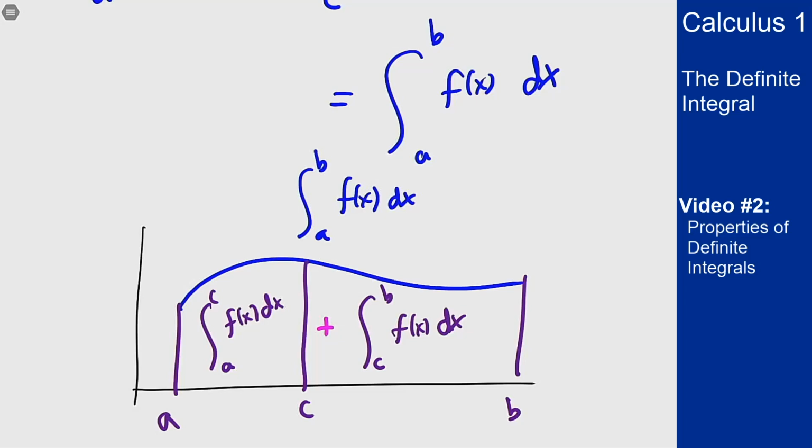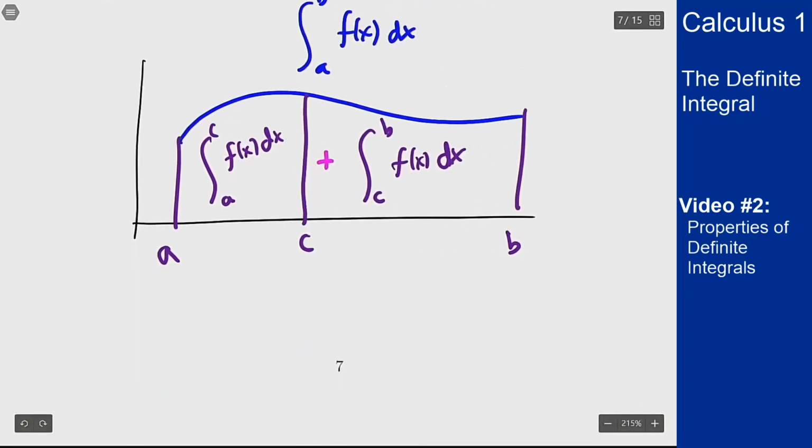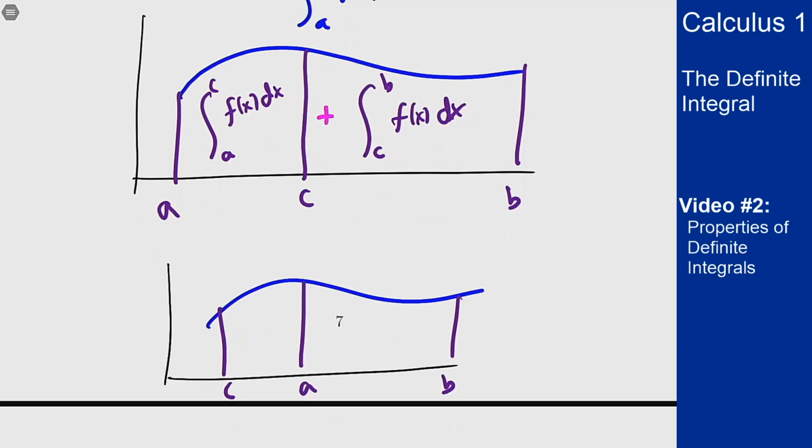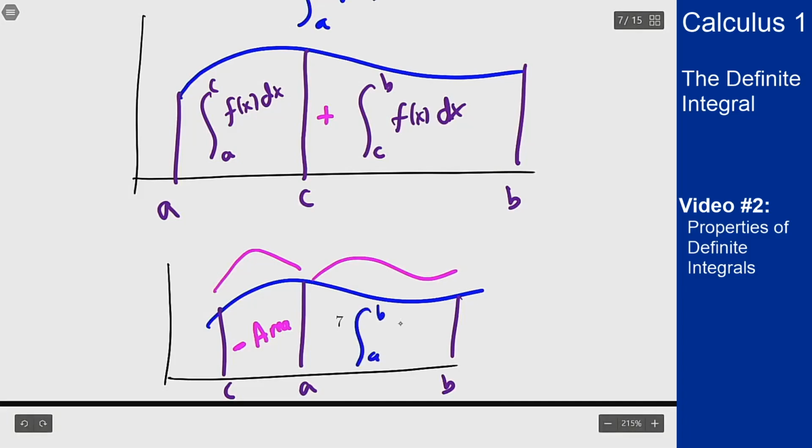Now c does not have to be between a and b to work this out. If c is outside, I can do the same thing. So say I have a that's here, b over here, and c over here. Then the integral from a to c of f of x gives me the negative of the area inside this part. Then when I do c to b, I will take this area with a positive sign to cancel that out, and then I'll grab this area for the rest of it, which gives me the actual integral I'm looking for, integral a to b f of x dx. So if I have a c on the top and a c on the bottom, I can sort of squish them together and get rid of them and make it one integral at the end.